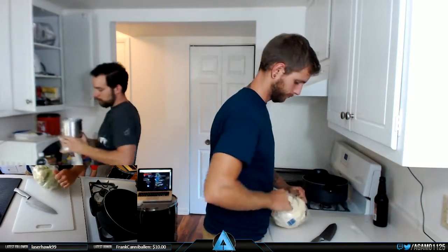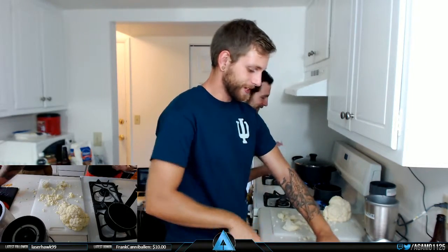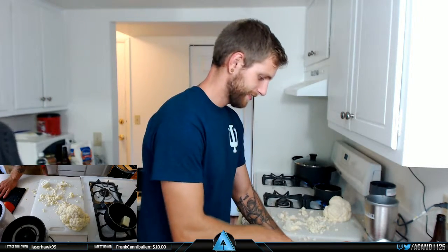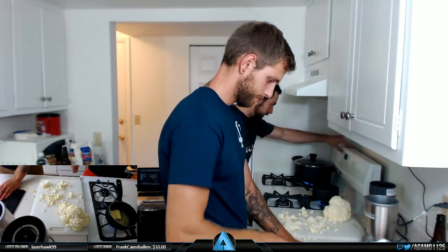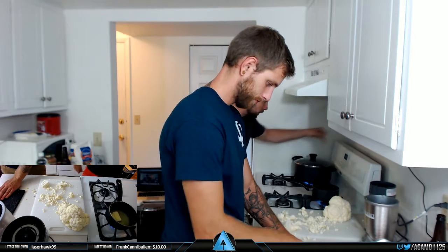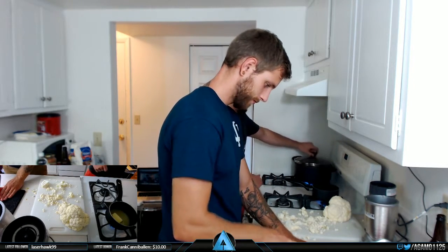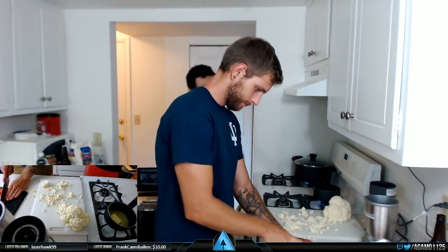I almost sliced my finger about 10 different times. Last time I kept getting really burned. I am melting some butter and I'm going to put that with the pecans and then we're going to toast the pecans, so I'm going to preheat the oven to 350 degrees. My water is almost boiling and that will be for the cauliflower, which I have half chopped. We're going to boil the cauliflower for about 20 minutes.